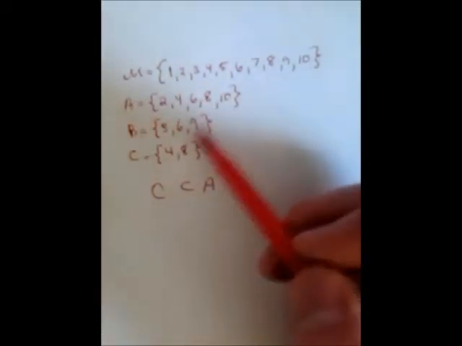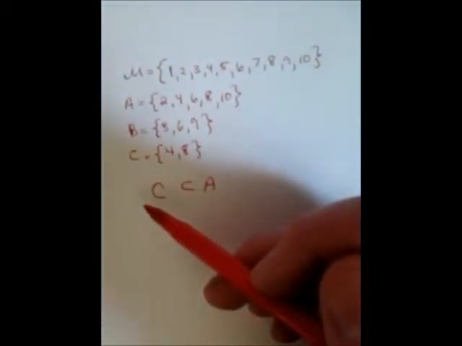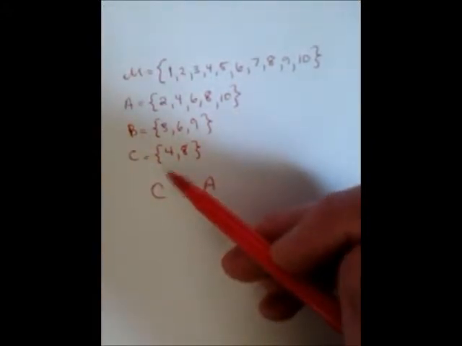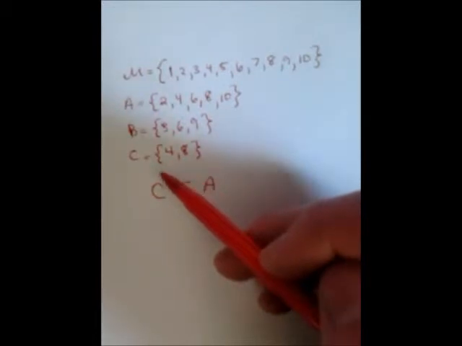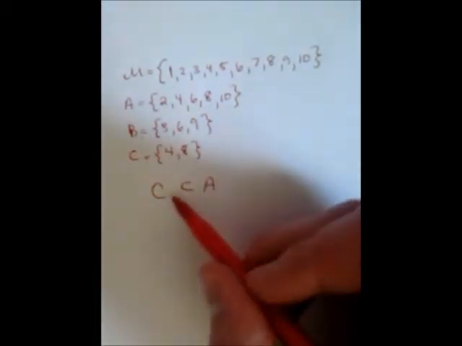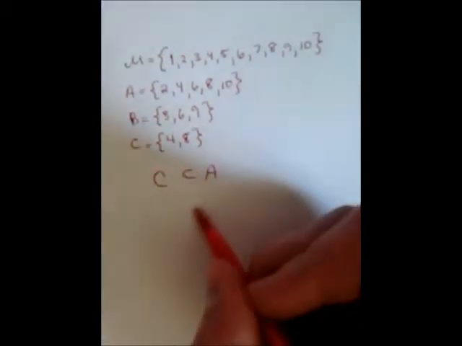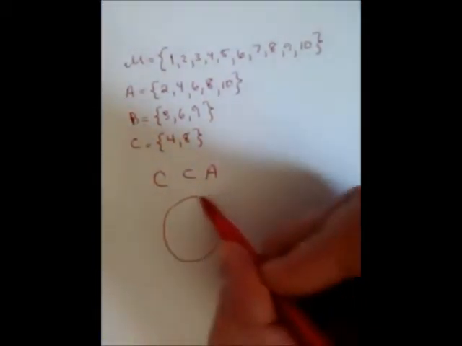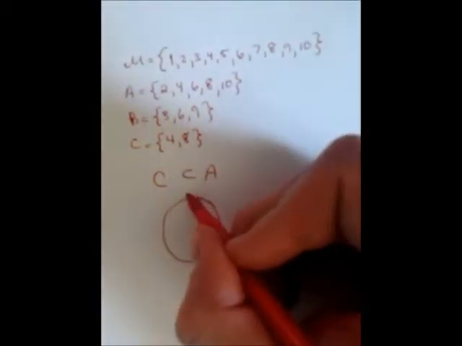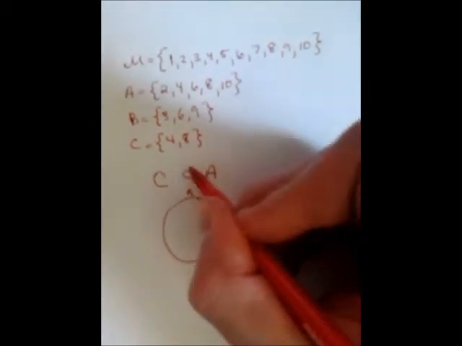Again, I gave the example in class that there's subsets in real life all the time, right? Girls are a group that are a subset of our class. Boys are a subset of our class, right? They're a smaller group within the larger group. So here, this is true, and we need to show it using a Venn diagram. All we do is we draw a circle that is the bigger set, A, because the first one is within the second one.